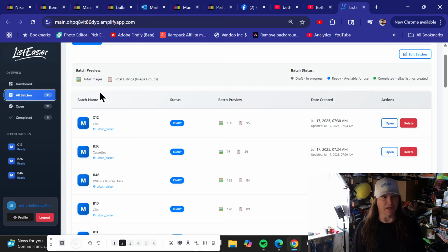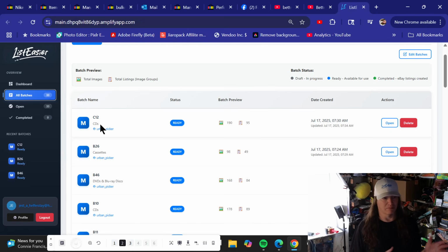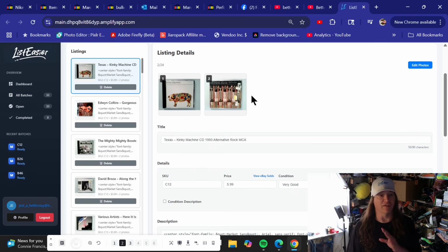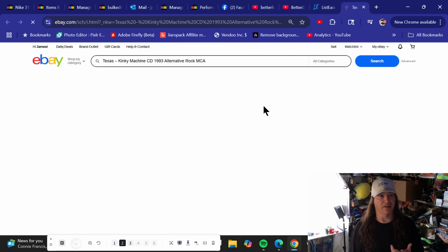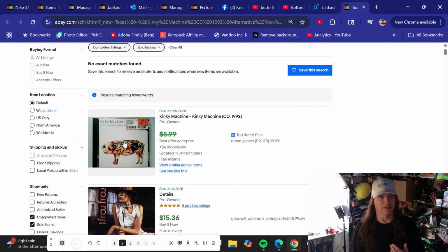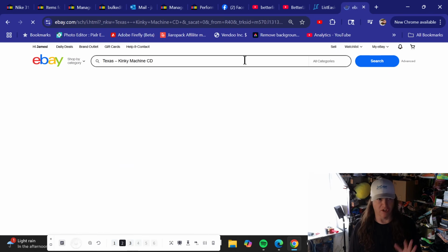What I've started doing is something new, just trying something new, is I'm pulling over boxes of stuff that I have and just storing it in here for now. So like on these CDs, you open it up, it's all here. All I have to do is go in here, just check it right quick, and then do the comp on it if I don't know the comp. Like I've sold this one already. So let me see if I got another one in my store. So then I come over here, and sometimes with eBay search, less is more.